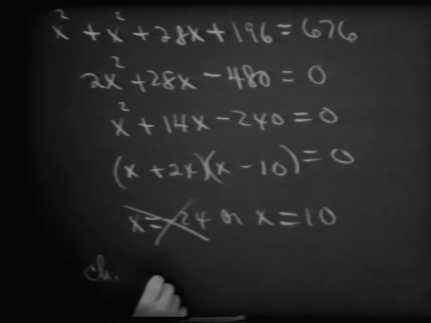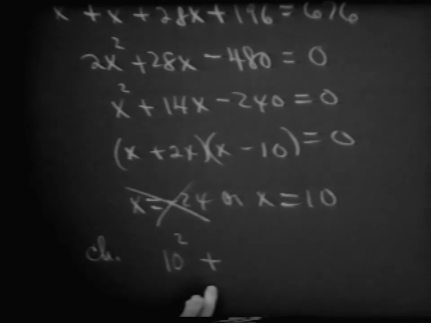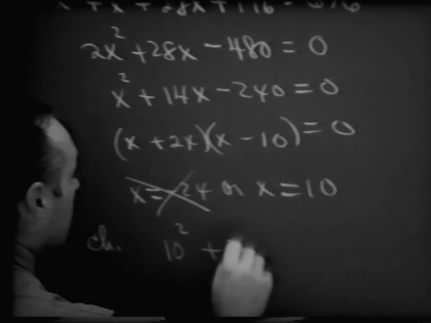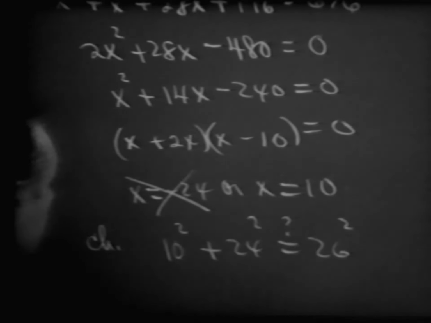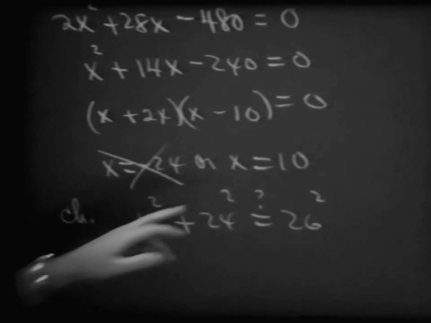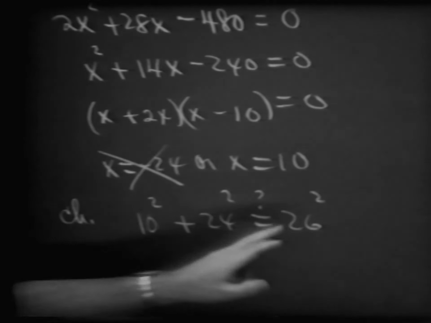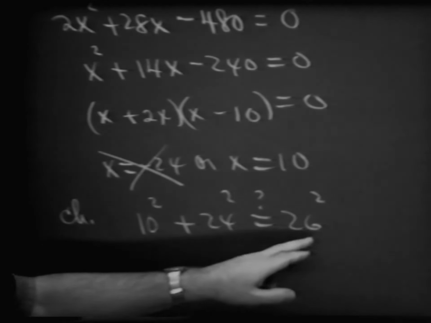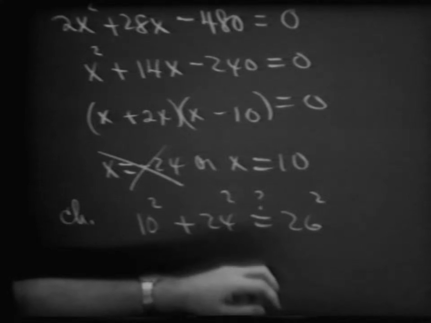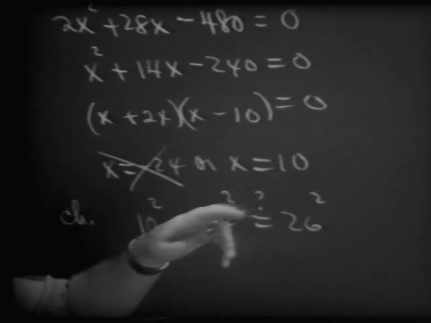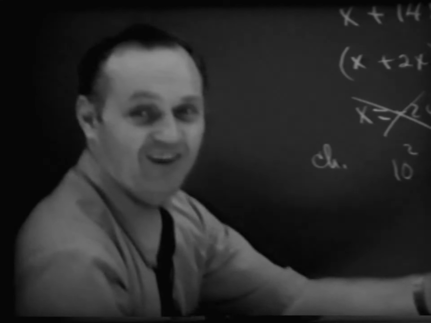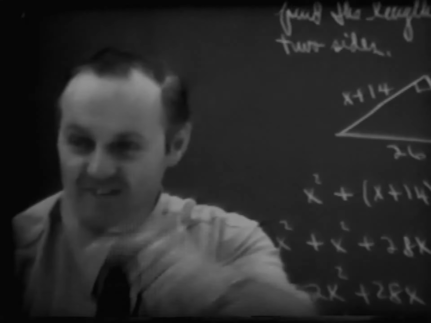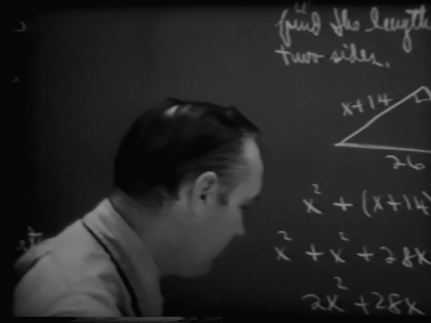Perhaps we should check. The Pythagorean theorem tells us that that number squared plus the other side, 24 squared, is equal to 26 squared. And in fact, if the sides are 10, 24, and 26, if you were to divide those by 2, you end up with 5, 12, and 13. And you might recall those as Pythagorean triplets. But perhaps we had better check.